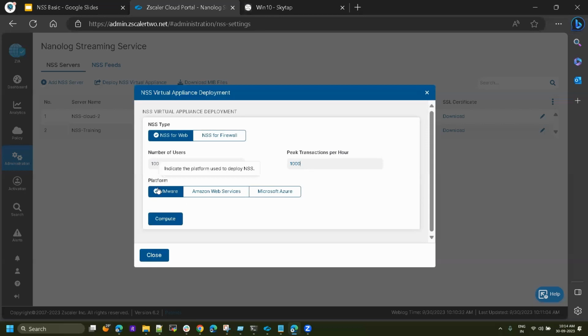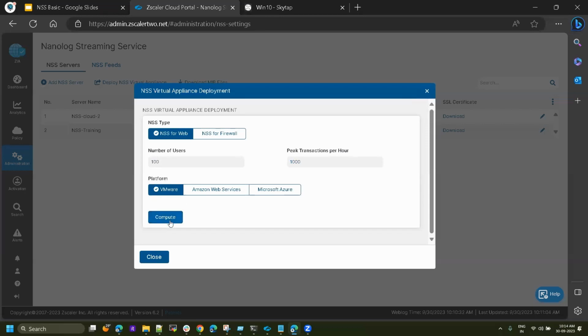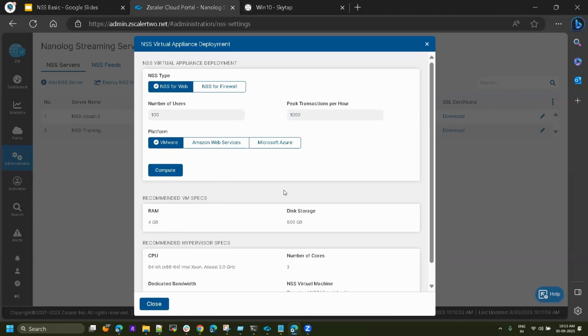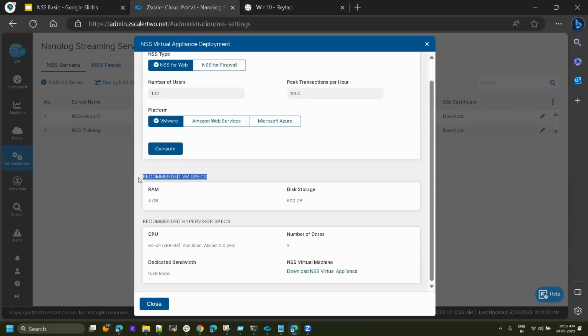You are deploying it on a VMware platform, so you click on compute. Once you do that, it gives you the VMware specs, right? So it says you need 4 GB of RAM, 500 GB of disk storage, 64 GB of CPU, right? And 2 cores, the CPU cores. And the bandwidth you need is 0.46 Mbps.